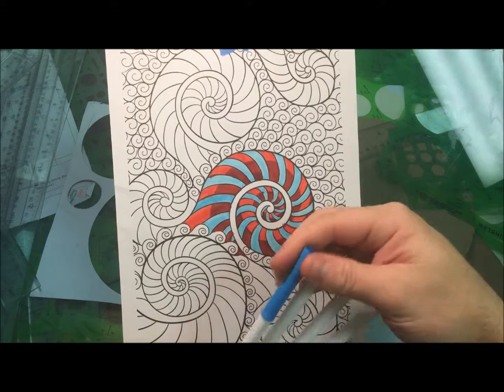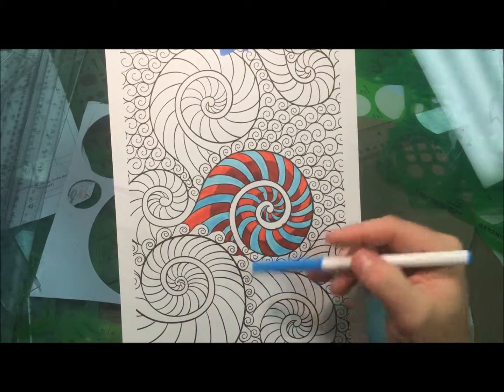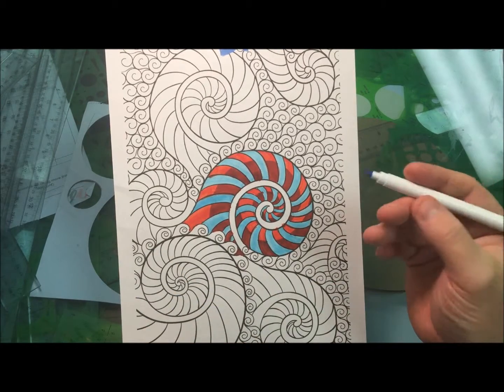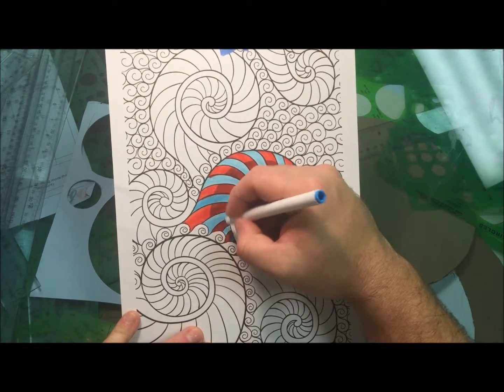What I'm going to do now is go to my blue, and the concept is still the same with the blue. I'm going to do this and just fast forward probably through the video, but you can see how that's going to begin to change shape and form also. Here we go.